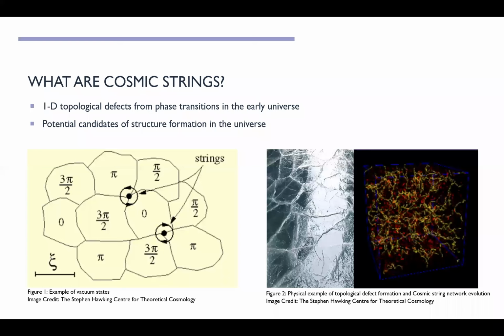What are cosmic strings? Cosmic strings are one-dimensional topological defects that would have formed during phase transitions in the early universe. Similar to how steam is more symmetric than liquid water, which is in turn more symmetric than ice, the universe began to cool after the Big Bang, and this caused breaks in field symmetry. As these fields took on different vacuum states, or in other words, different ground state energy levels, the difference in energy between the states took the form of cosmic strings. An example of this is shown in Figure 1.